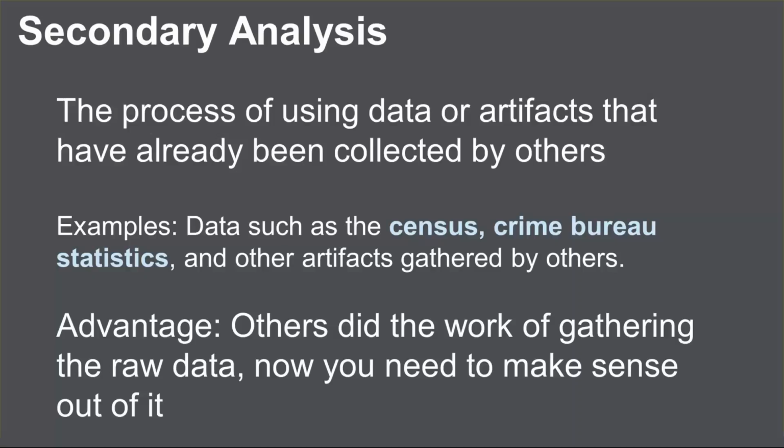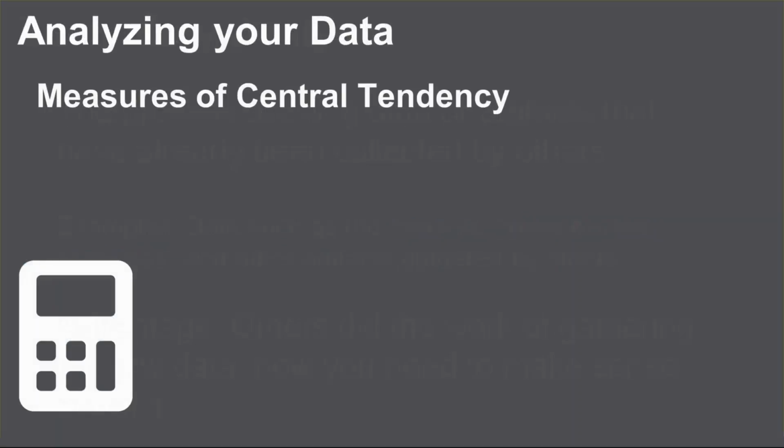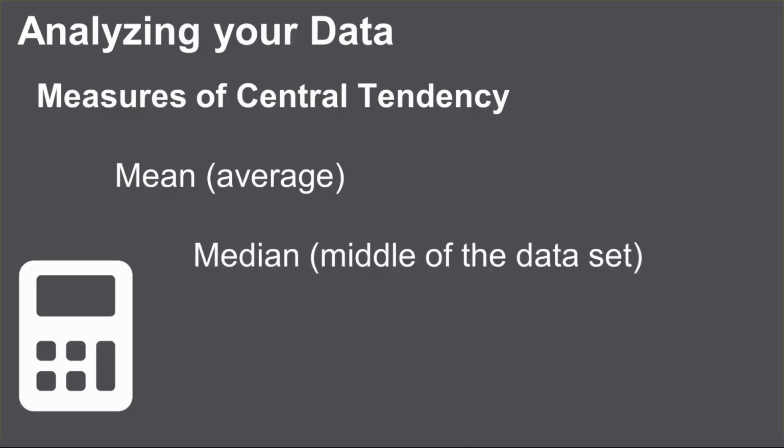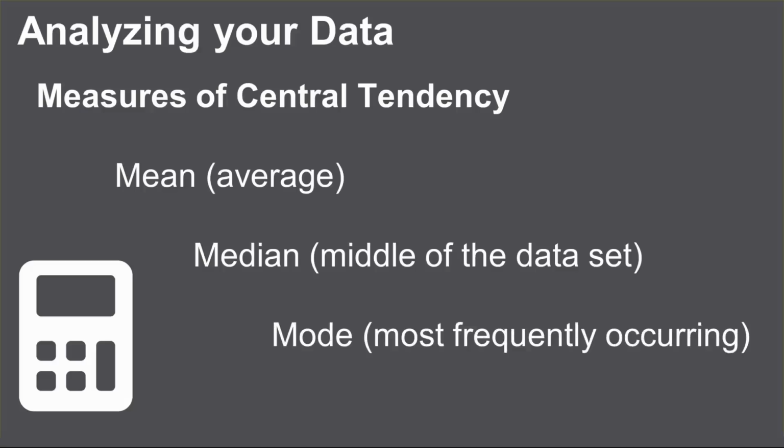And in terms of making sense out of your data, your book talks on this, and you'll certainly see it in most math classes, but there are measures of central tendency. They're the most basic of descriptive statistics that we use in order to start to talk about our data, especially in a quantitative way. The first is the mean or the average. That's simply taking the average of all the scores in the set. You also have the median, meaning if you lined up all the numbers from start to end in order, you would take the very middle. And the mode, the most frequently occurring.